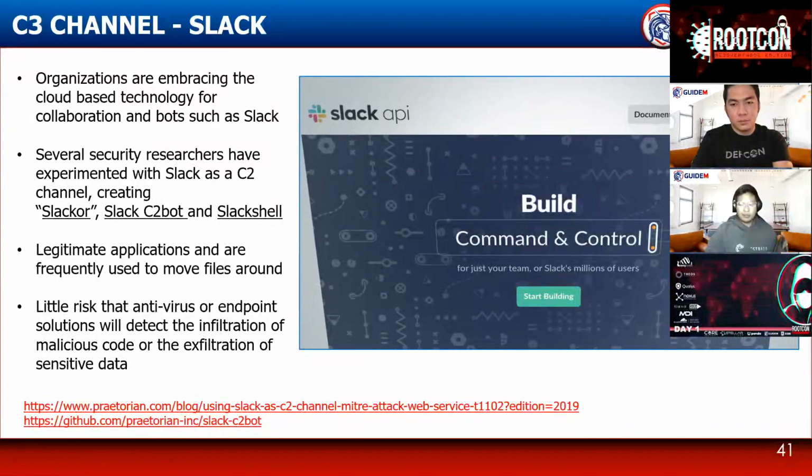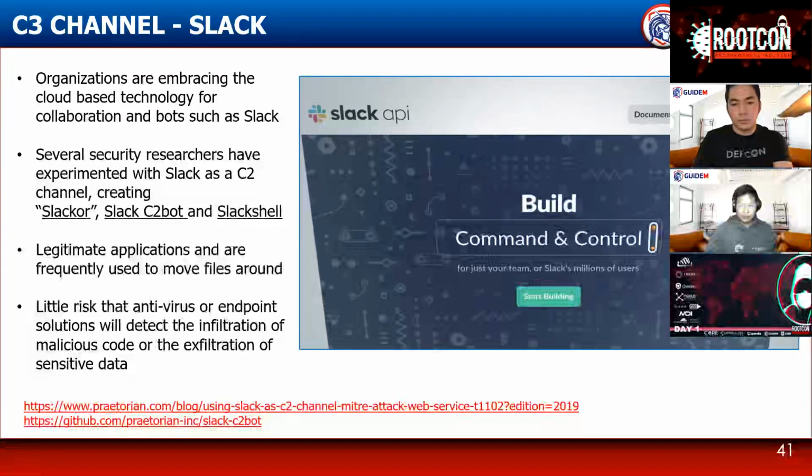These are used as standalone frameworks, whereas C3 has its own Slack channel wherein you can do a lot more and integrate it with Covenant, Cobalt Strike, or other C2 tools as well. What we have here is a legitimate application that will try to blend in on the traffic of the environment.